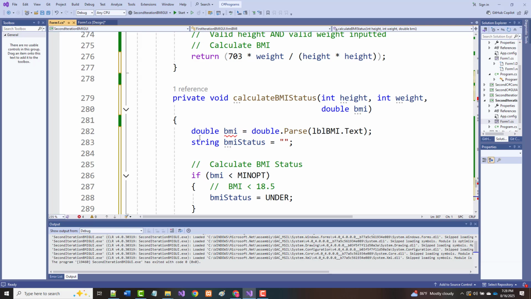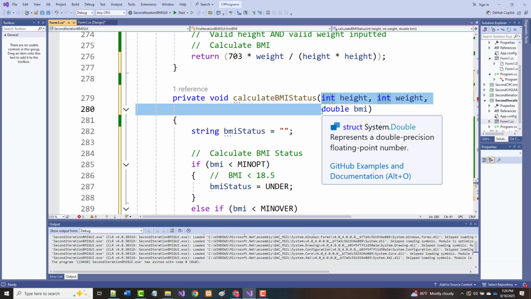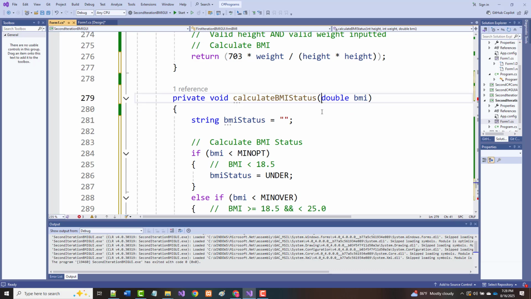So we don't have to even do this. We've already passed in the BMI. So we don't need this. String BMI status. If the BMI, and for the status, the only thing we need in here is the BMI. We don't need the height or the weight. Okay.